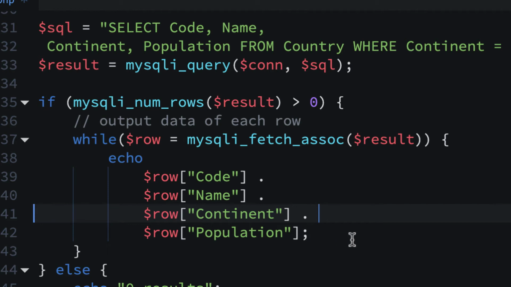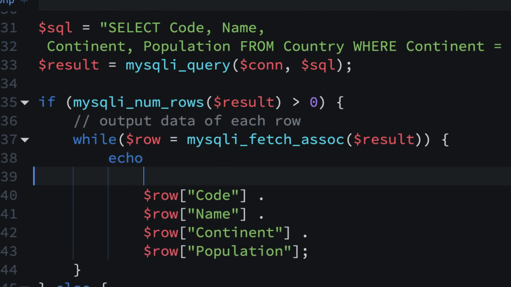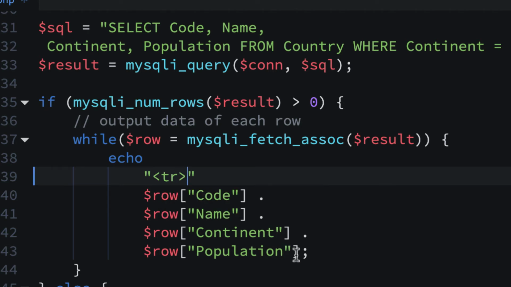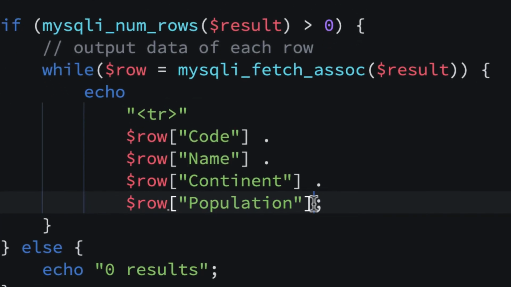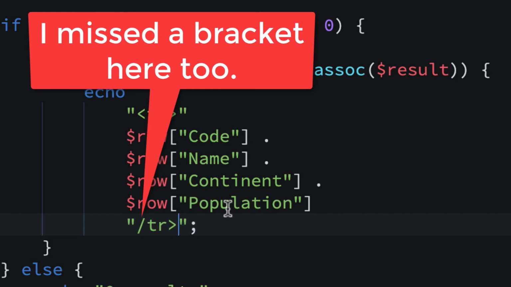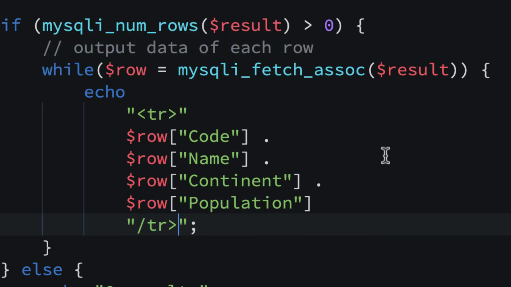But this is not a table yet. This would just display in one line, and we even took the line break out. So what we're going to have to do here is put one line, and we're going to put a TR tag. Now HTML inside PHP has to be like a string, so we have to put quotes, and I'm going to put a TR tag, and that's my opening TR, and then at the end I could put a closing TR. So it's going to make a table row, and this is all going to make one row, and it's just like before. It's going to keep going through making rows of a table until there's none left. So what we have is a starting tag and a closing tag of a row.